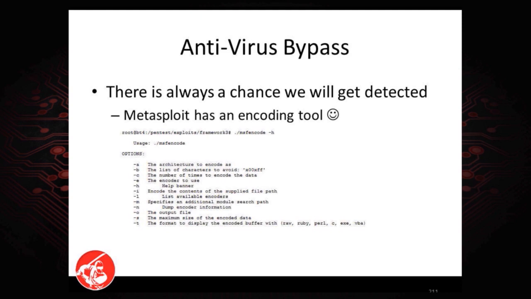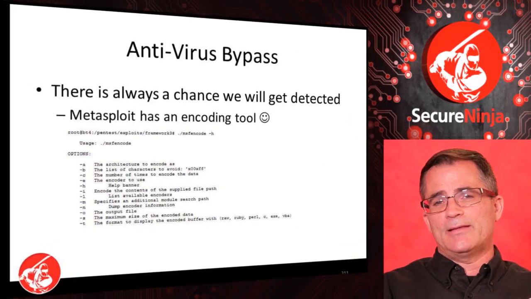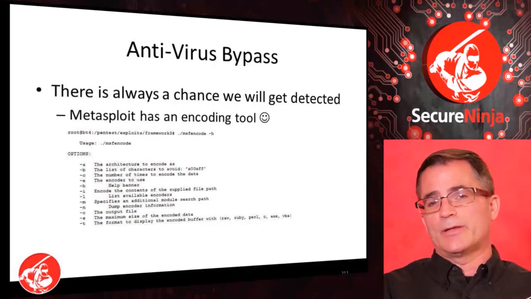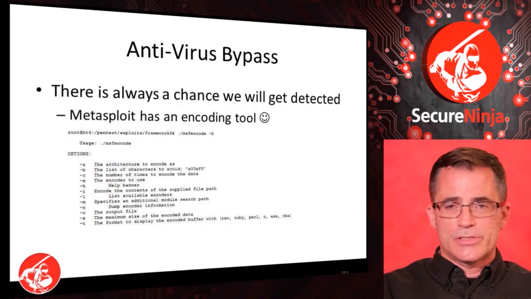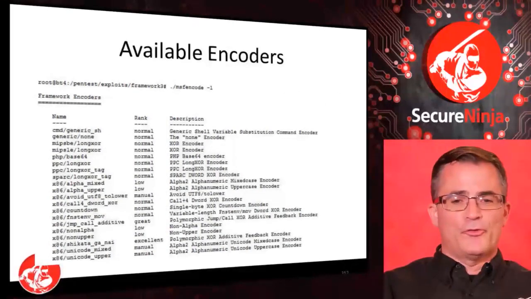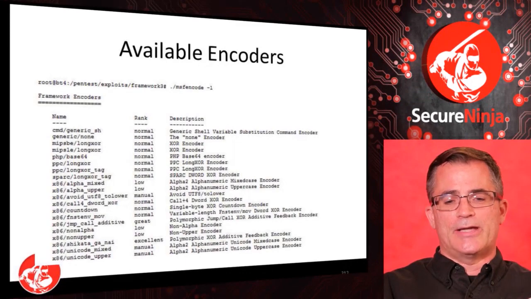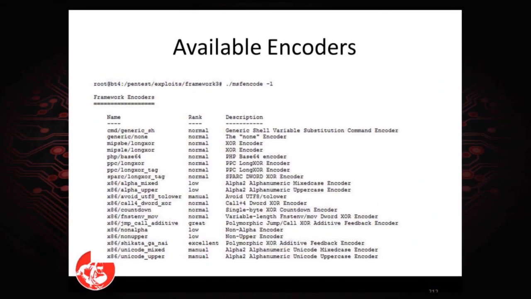But again, this is what you want to do when you're doing it within your scope of work, especially a red team, because antivirus is probably going to detect you if you use standard generic types of tools. Like Netcat will almost be detected by every antivirus if you don't modify and change it. Here's some encoders for you, as I say, msfencode -l for the list. These are all the different encoders. Several of these encoders will get past a lot of your intrusion detection systems.